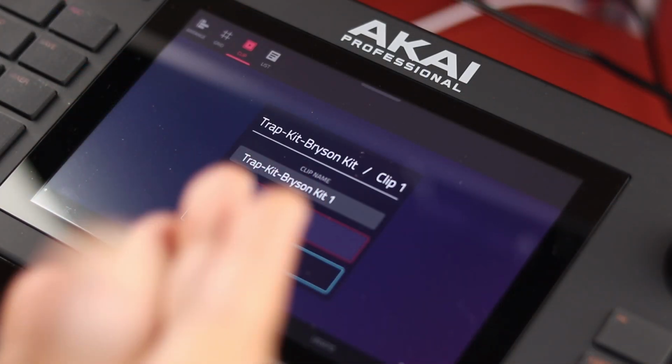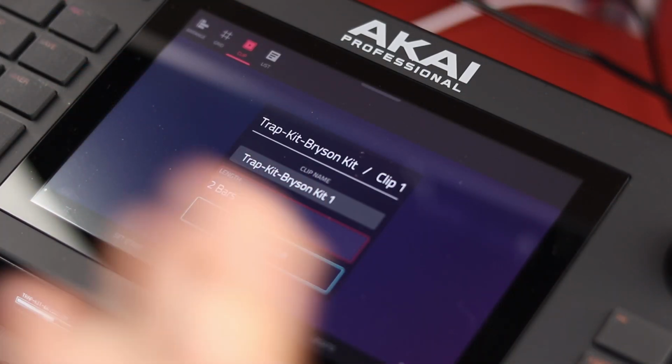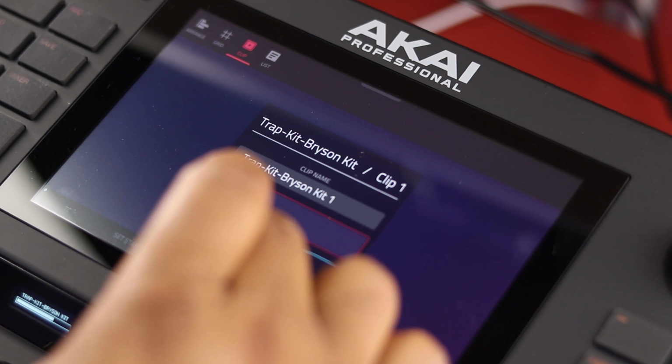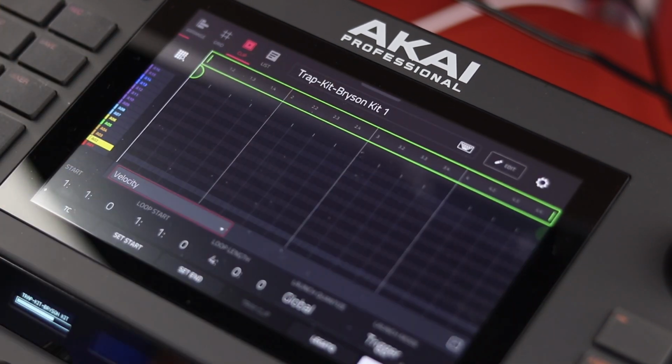Once you hit that clip button, it's going to ask you, hey, what do you want to do? Well, how many bars you want to go? If you click this button here and just go 4 bars, 2 bars, whatever you want, and you click create, now you're in clip mode. Okay, now we've got to figure out what our tempo is.